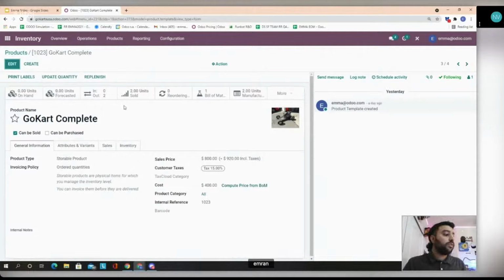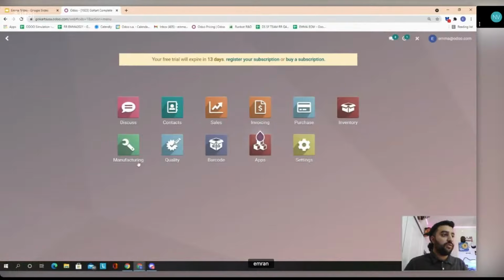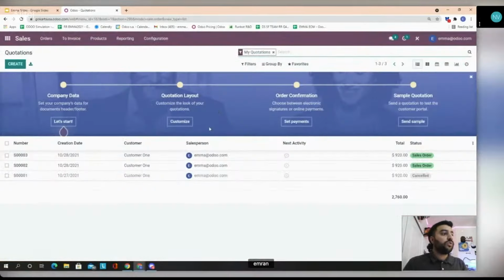So from here, we're going to go ahead and start a flow. We'll hop into our homepage in Odoo, and we'll go into our sales app. So this is the sales app home screen. You can see it has some old orders we have previously. We can see it gives us our status right here. Some are good, some are canceled, our salesperson, basic information for some old sales orders.